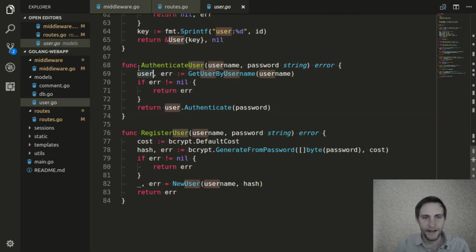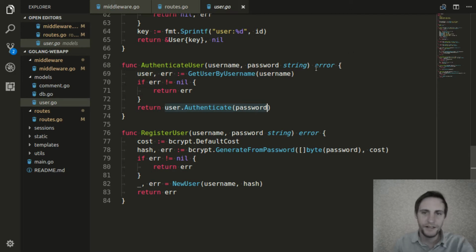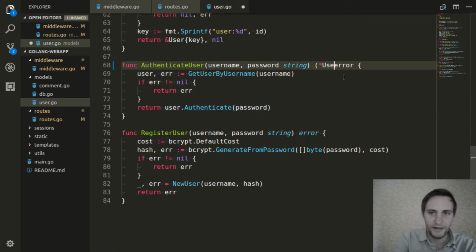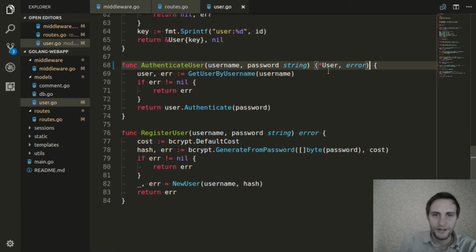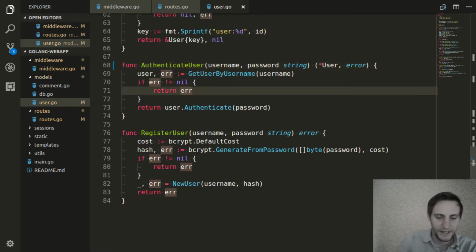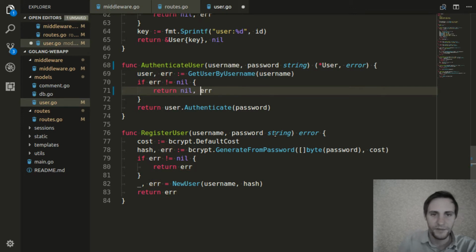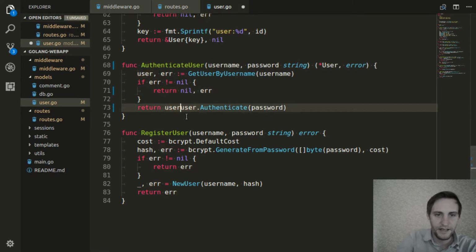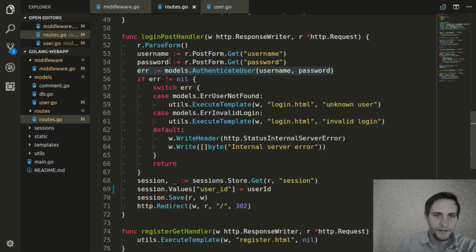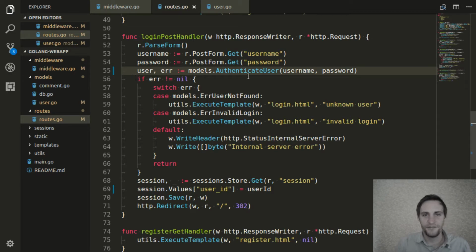See, here we have access to the user object, and then we kind of just throw it away to return only an error. So one way to do this would be to modify this method to return a pointer to the user, in which case on this error here that pointer will have to be nil, and then down here it'll just return two objects, the user and then the error message. So with that, we can get the user object from this call.